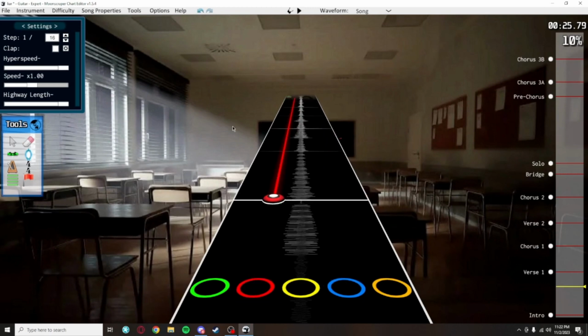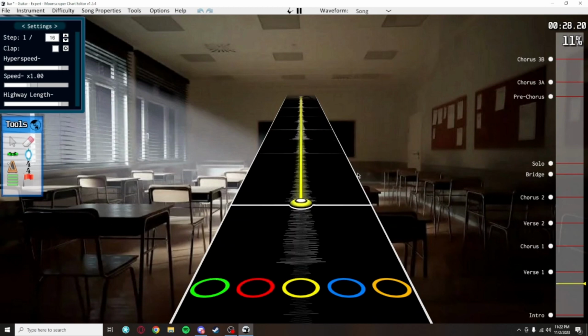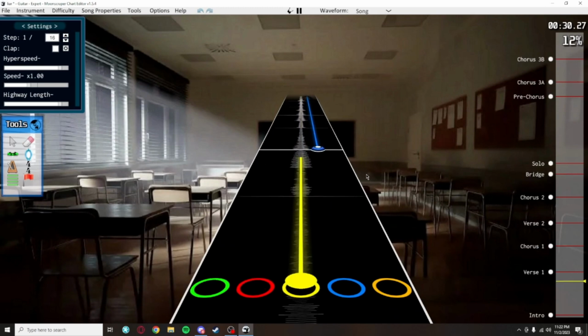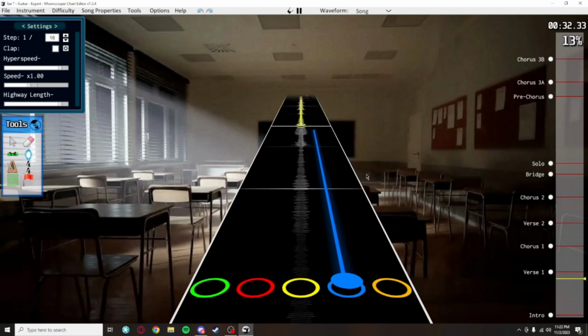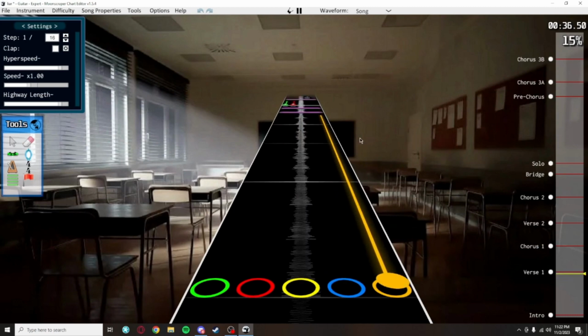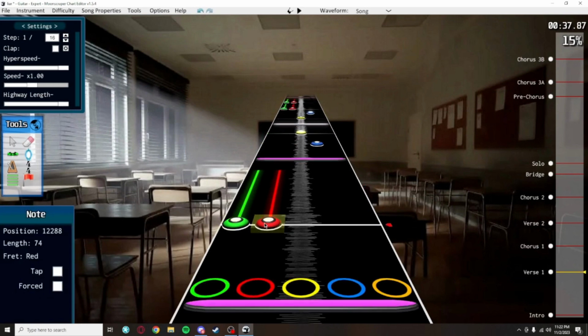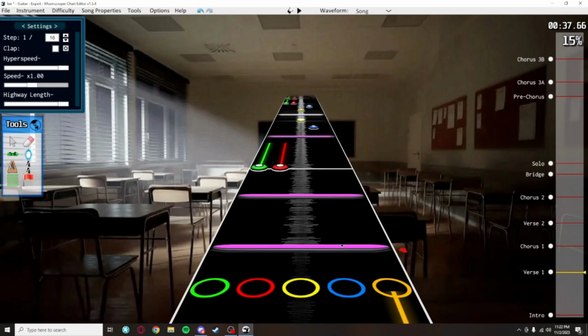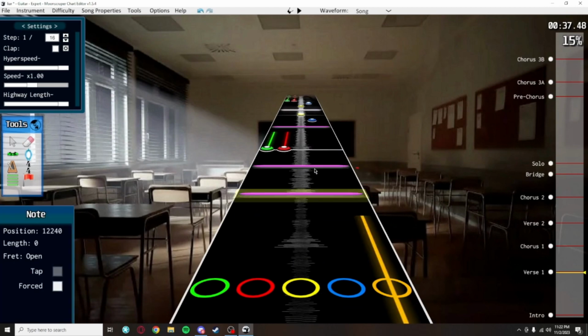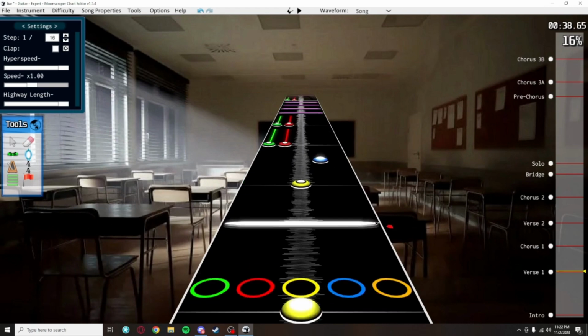Alright, then we charted this high lead part. We charted this. For the verse, we did green red as the lowest chord, and then the open note purples to represent the muted versions of that.